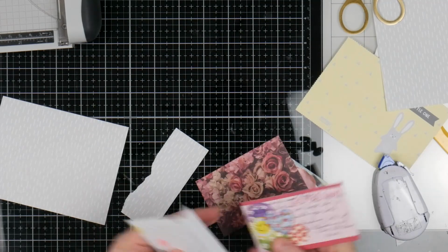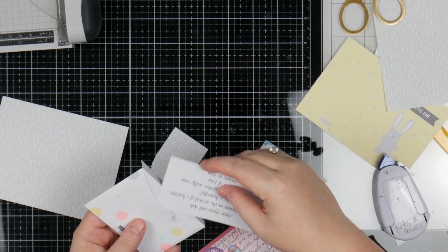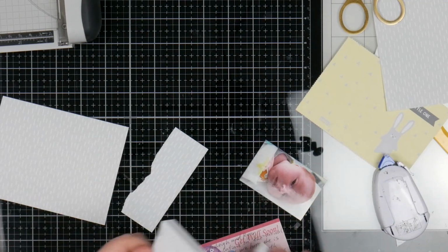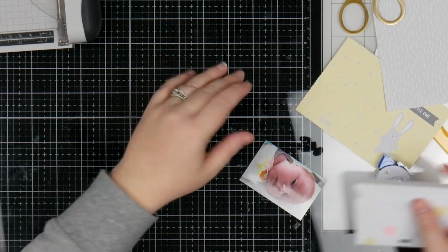Now I'm just wondering if my little cards here are actually going to be too big. They are too. Bugger, that's alright. I can put them in that way if I want to. I just put them in the baby book, there's a pocket in there, but they are just a little bit big, but that's alright.